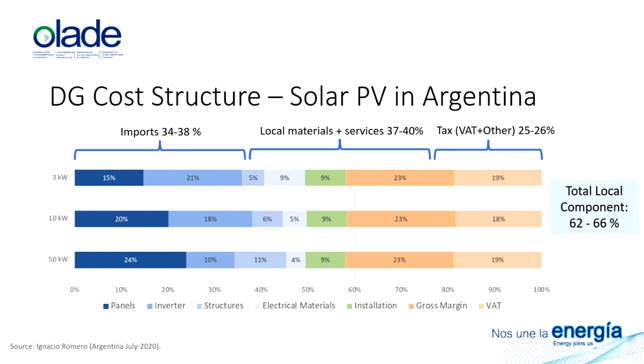So if we look at this composition, we can see that about two thirds of the total investment that the user is making when purchasing these systems is local, which is very interesting, because there's also a perspective that most of the main components are imported, so this might be an issue with the trade balance in our countries, and this might not be the case.